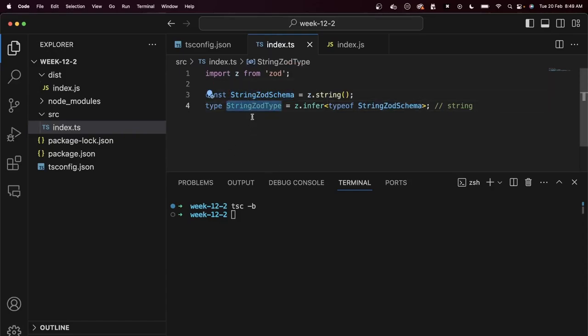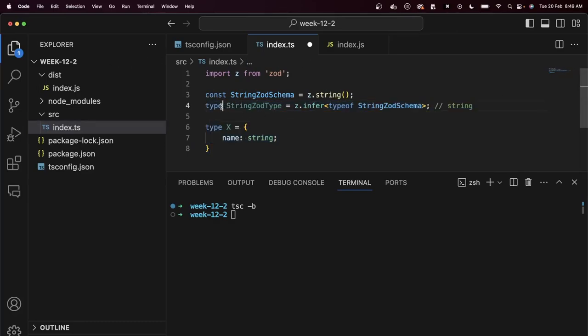It does not have string Zod type. Why? Because this is a TypeScript type. This is similar to me writing type x and then equal to something inside. This never reaches JavaScript, and similarly this never reaches JavaScript.